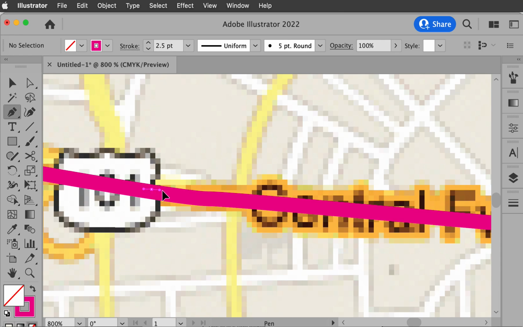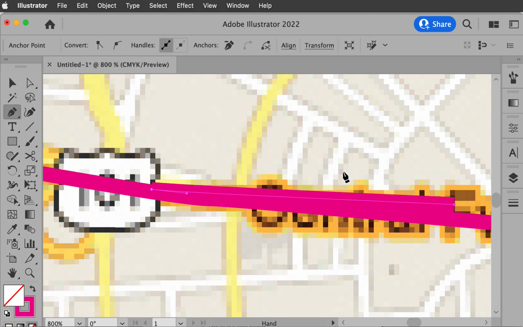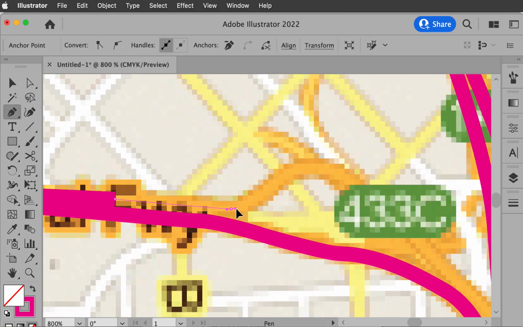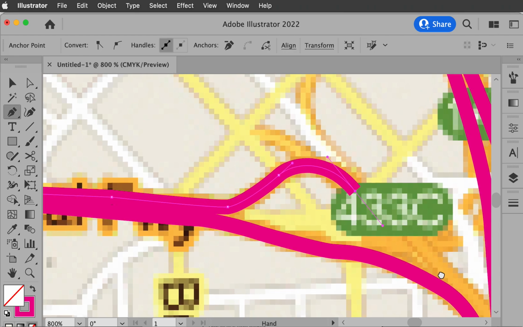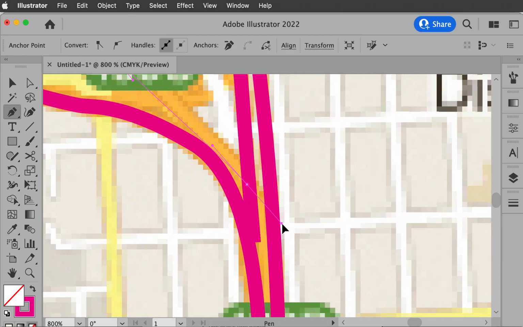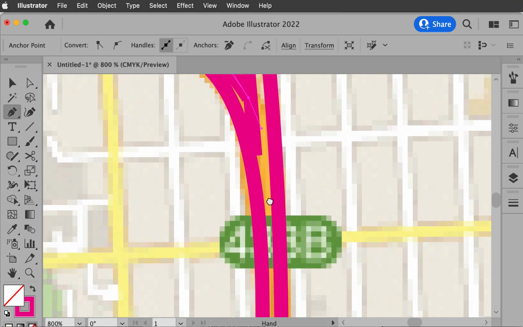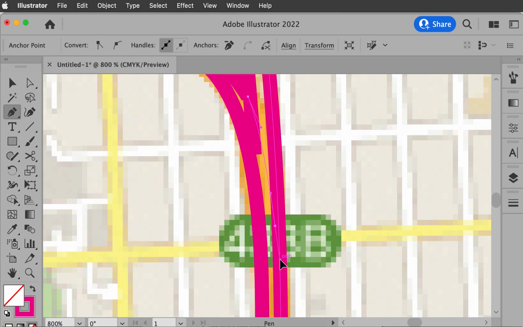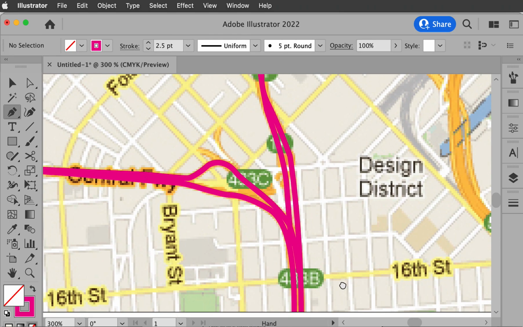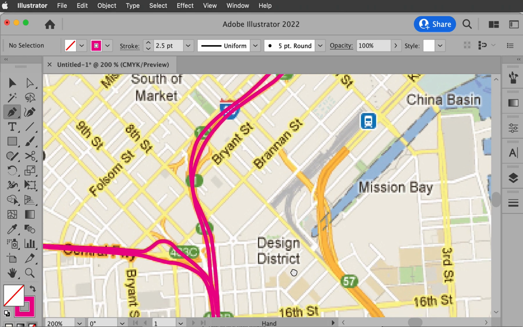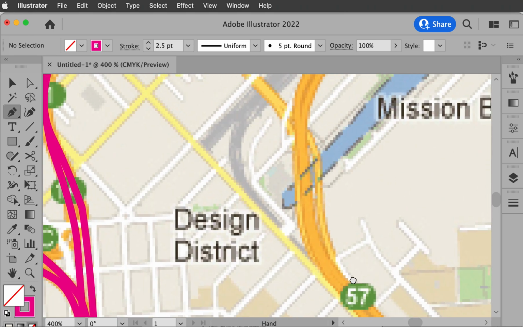This seems to begin here, and yeah, okay. Okay, and then we're going to merge that into here somehow. Okay, so that's kind of highways, maybe one more on this, the 280 here.